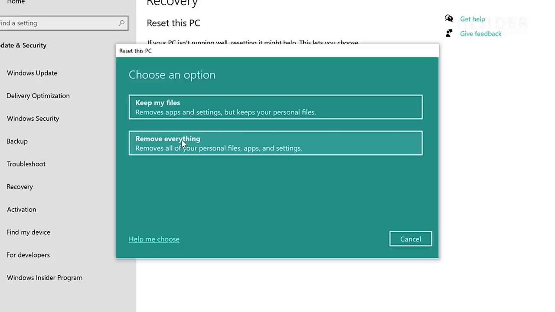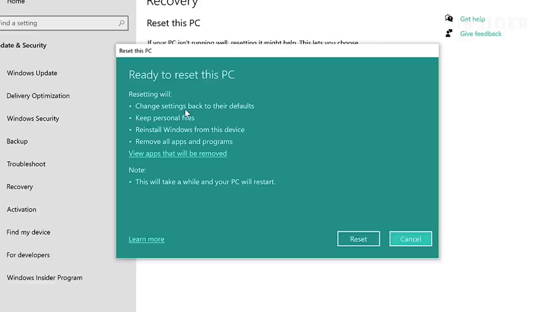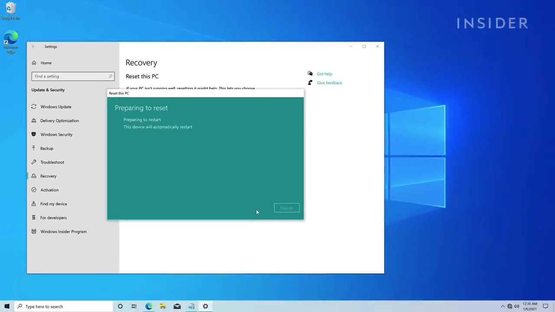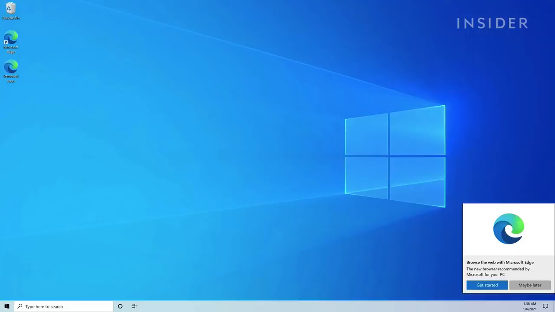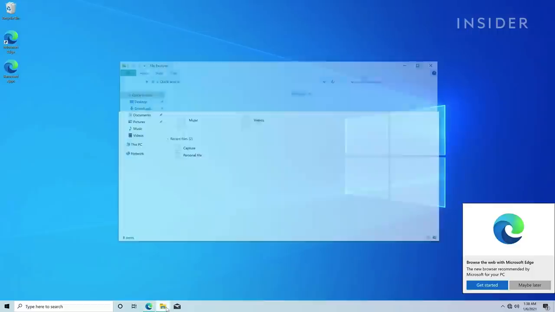Make sure to back up all of your data to an external drive or to a cloud solution if selecting option 2. For this video, we'll do option 1 and keep our files. On the next page, Windows will confirm the reset action it will take. Click Reset when ready, and the process will take over. After restarting and working in the background for a while, Windows 10 will finish reinstalling and bring you to your desktop. Scrolling to a Documents folder will confirm your files have been saved, as we chose to keep those.